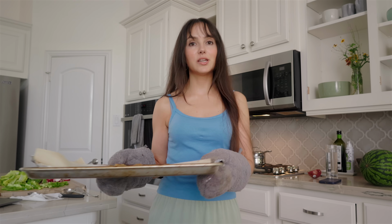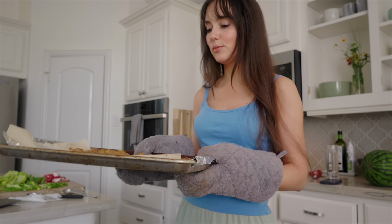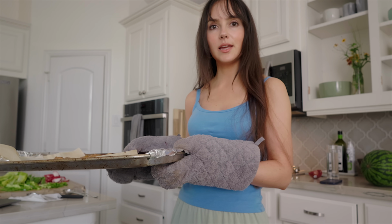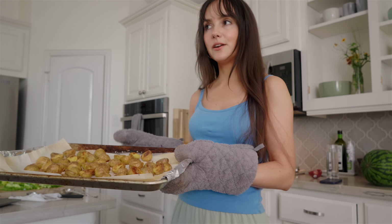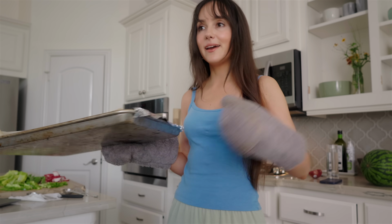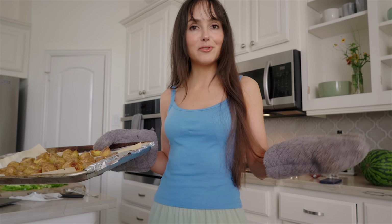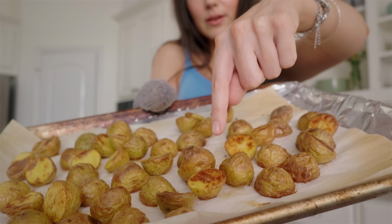Very good. The chicken needs a few more minutes, so I'm just going to leave it in there a little bit longer. These look so delicious. So yeah, I can put this together, make the potato salad, and then in a few minutes the chicken will be ready. And then we can finally put together the dinners, and then everything will be done.